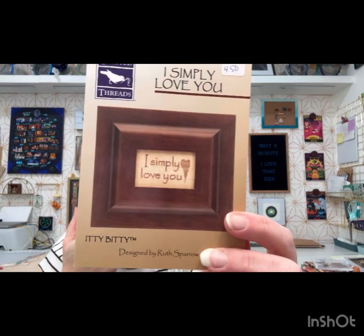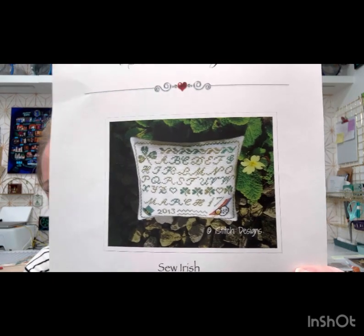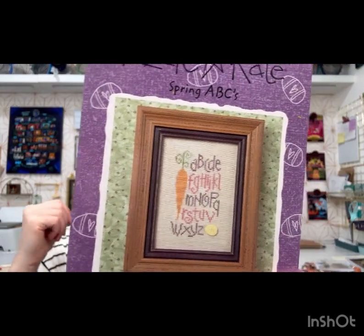So I stitched three things. Let me show you what they are. The first one is from Twisted Threads, this little I Simply Love You chart. That's really cute. And then I stitched Designs So Irish. And then I stitched this Lizzie Kate Spring ABCs. So I have a Valentine and a St. Patrick's and an Easter, and they're all on one piece of fabric, which is why I showed you the charts.